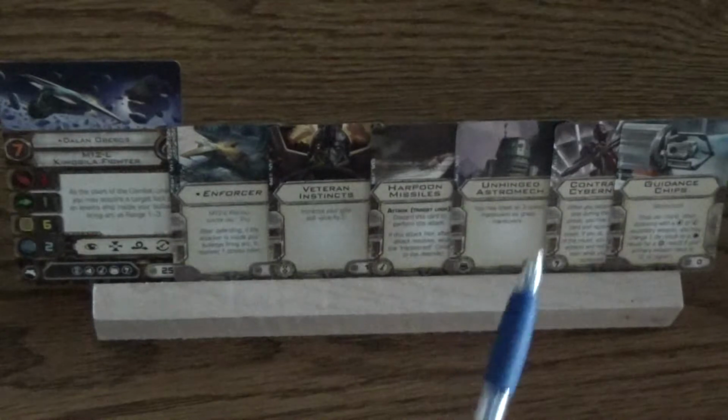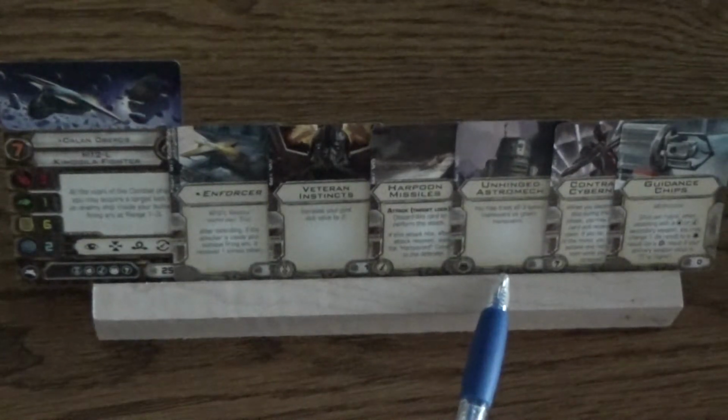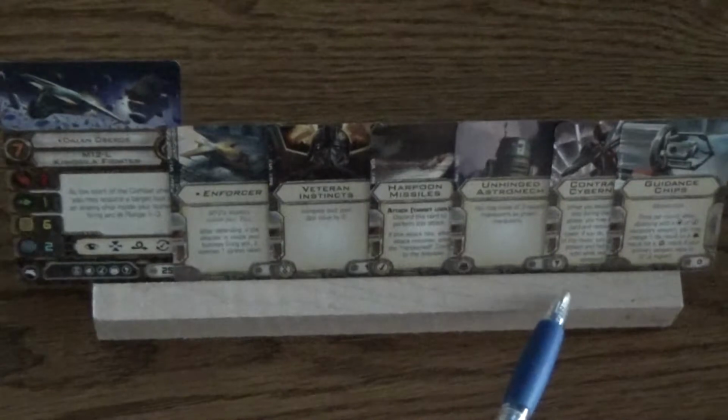The unhinged astromech, all speed 3s are green. Normally they're white, but there's a lot of stress on the ship at times from hard 2s and 1s, which they can do, but they are stressful.